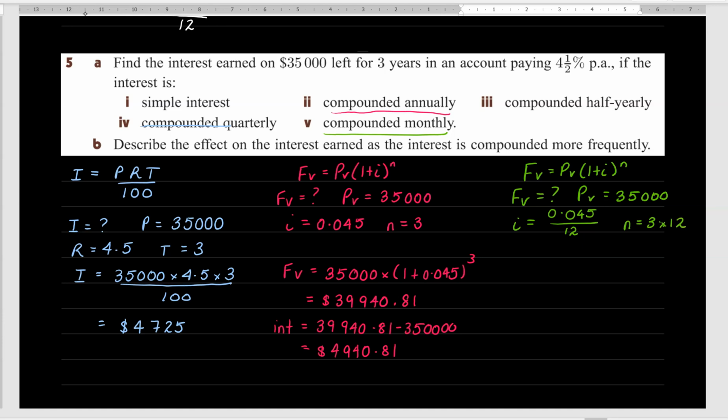Okay, when we pop that in our formula, I think I'm going to have to write pretty small here. It's 35,000, okay, 1 plus. I'm not working this out on the calculator, right? The 0.045 divided by 12. My calculator is going to do all of that for me. And 3 times 12, I know it's 36, but again, I could write just 3 times 12 here, so make the calculator do everything. Because if it was daily, right, 3 times 365, I don't have to write that big number, I can just make the calculator do it.